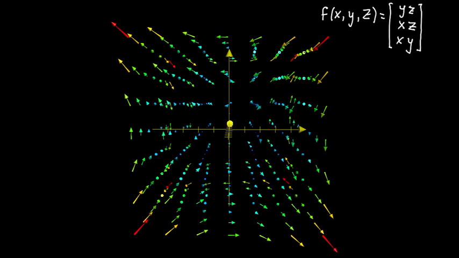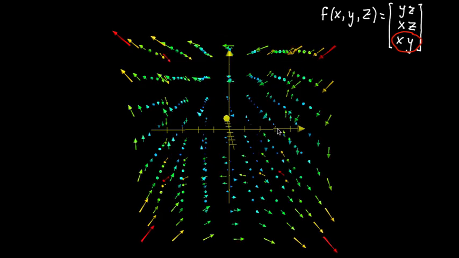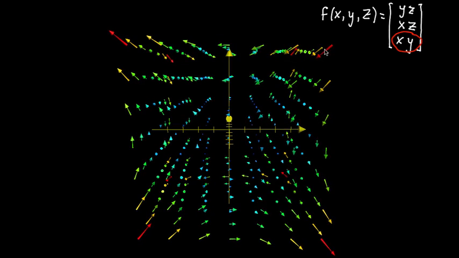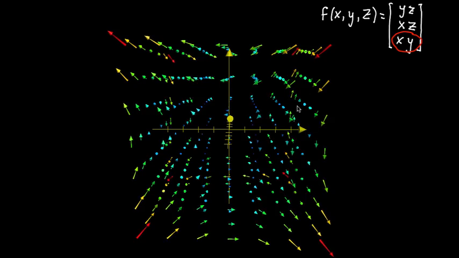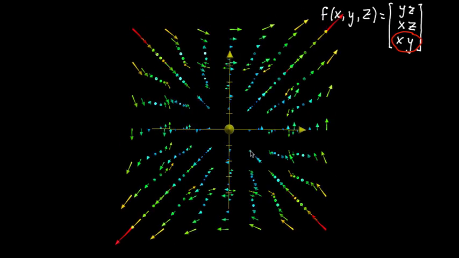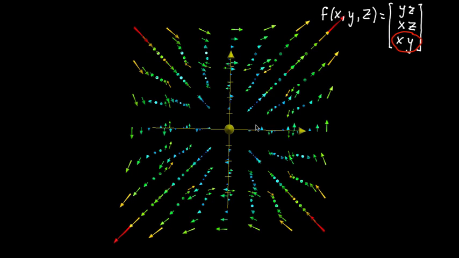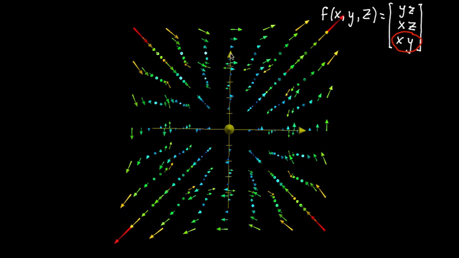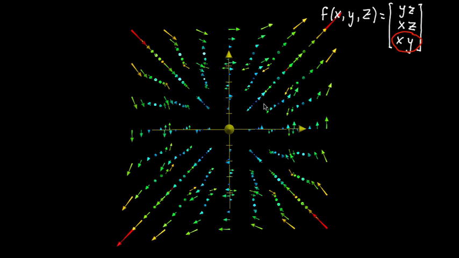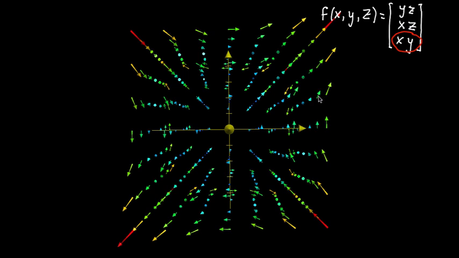And a good step is to just zero in on one of the components. So in this case, I'll choose the z component, which is made up of x times y, and kind of start to understand what that should be. The z component will represent how much the vectors point up or down. This is the z axis. And the x, y plane here, so I'll point the z axis straight in our face. This is the x axis, this is the y axis. The values of x and y are gonna completely determine that z component.